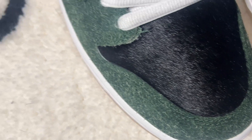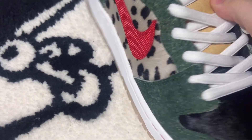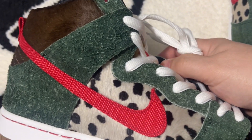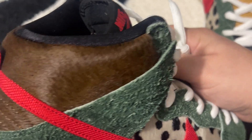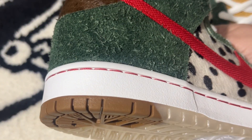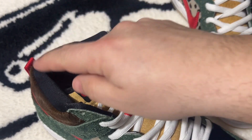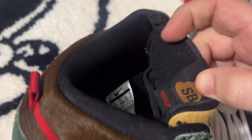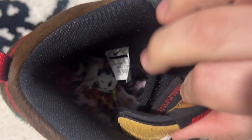You got the white laces, the black toe hair, and the green suede that kind of looks like your 420 activities. The red swoosh is made from the material of a dog leash. Then looking around the shoe, the bottom looks like you stepped in something again, but fear not — it's not real. On the inside you have a little poop emoji with the SB logo in the middle.